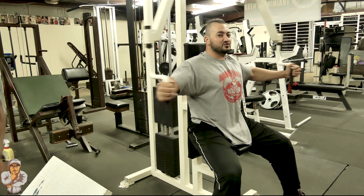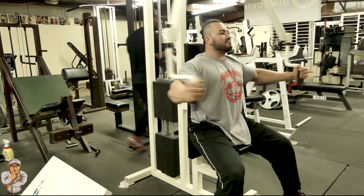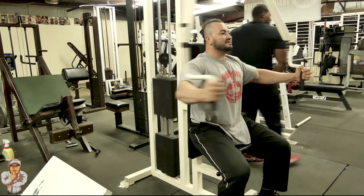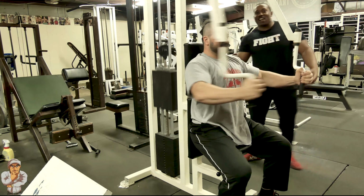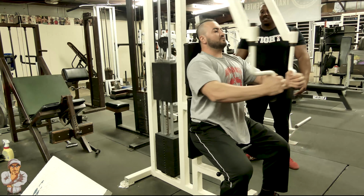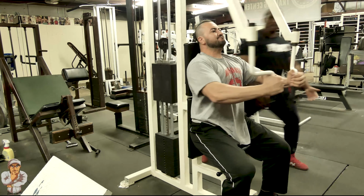As you see, the seat is raised high, so I don't use a lot of shoulders. It's almost like a decline fly. Right here, it's all power. Look at that, power. Can you imagine having somebody like this come up and grip you?